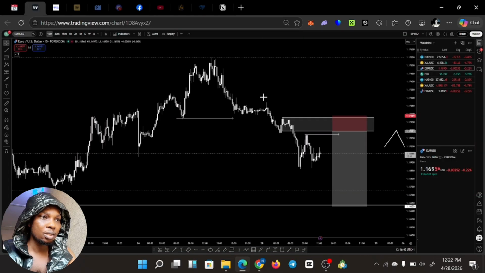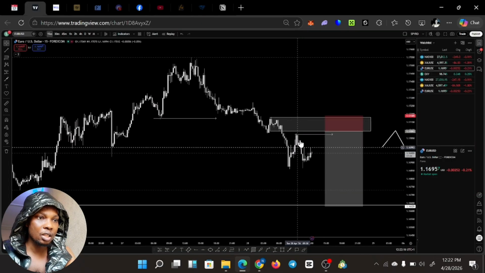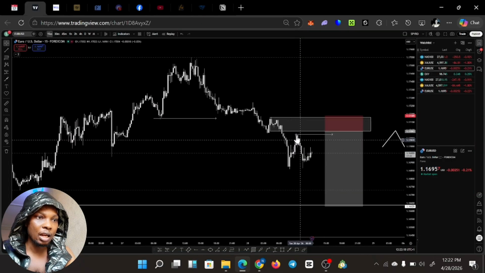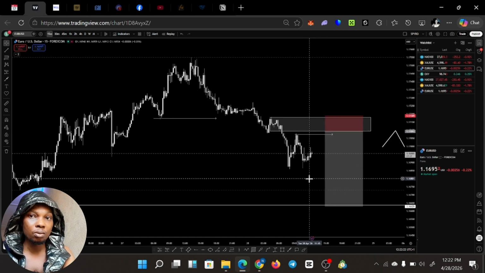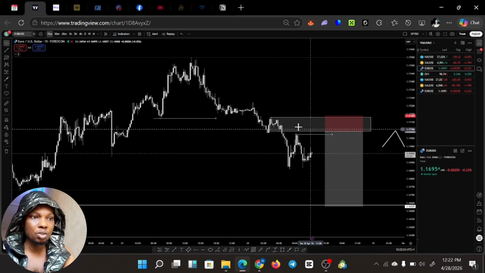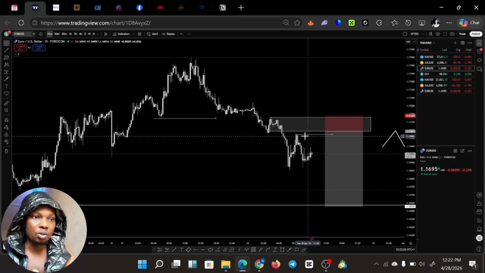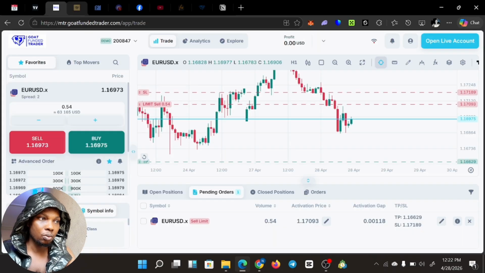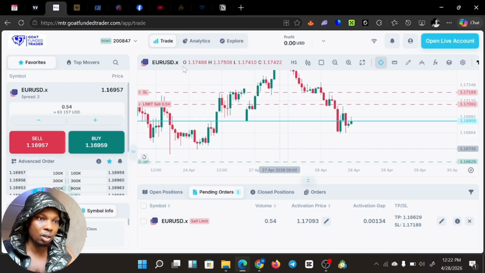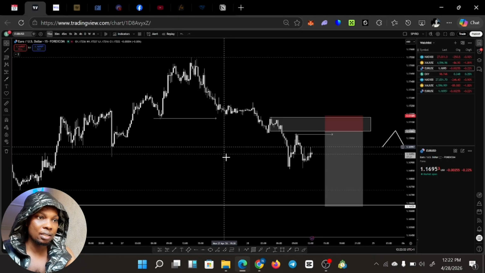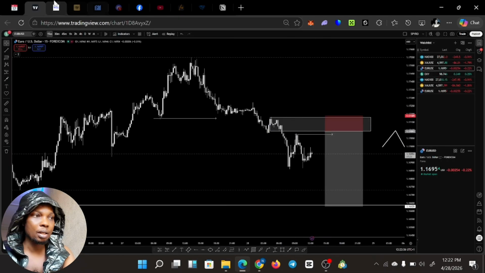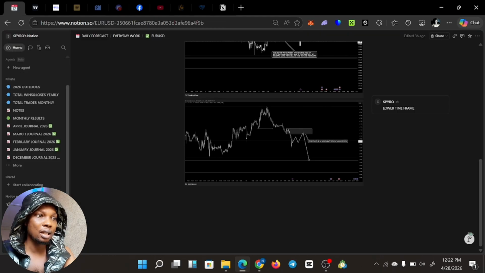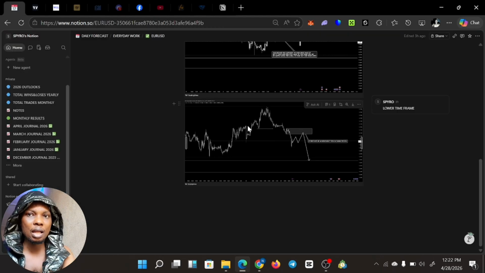And if you look at Euro USD, you can see Euro USD has come, giving me an inducement, and I've mapped it out. I just set my pending order on this trade, not up to 5 minutes ago. Look at it here, you can see the pending order. So after I analyze it, I leave it until price gave me this inducement and I set my pending order. So that is typically how I forecast my trade every day.